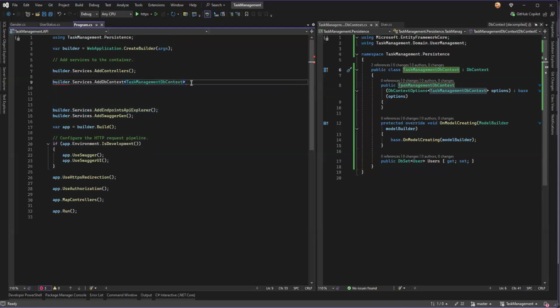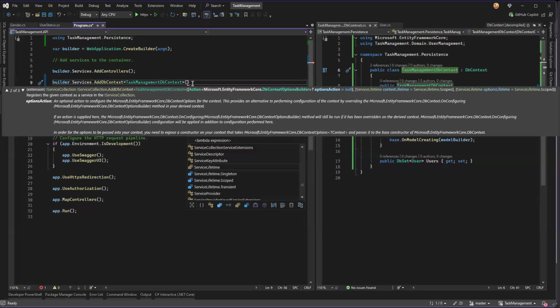It does that, right? Now, I have to pass in the options the same way I'm registering this in my program.cs. So it's the same flow. So I'm going to use a lambda.